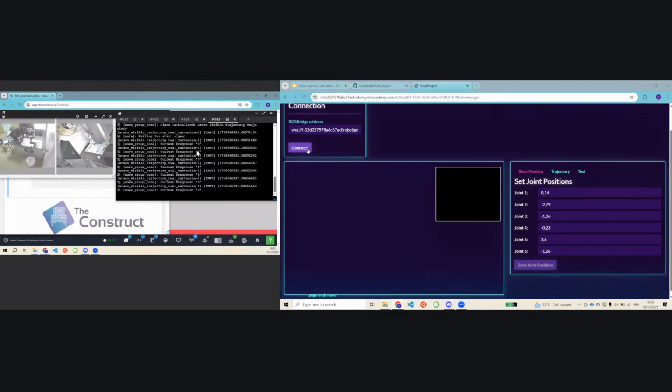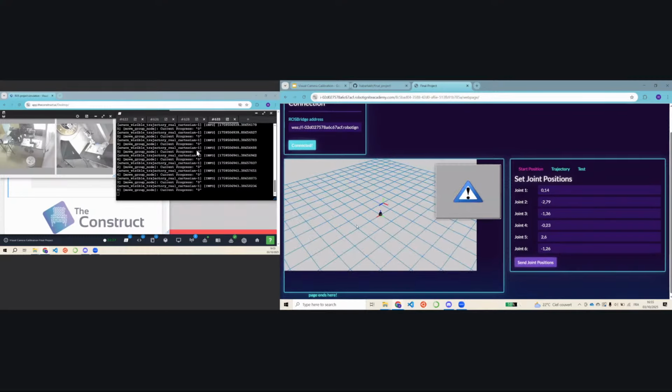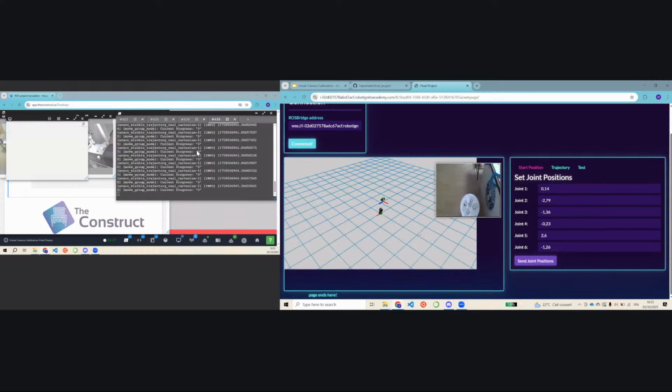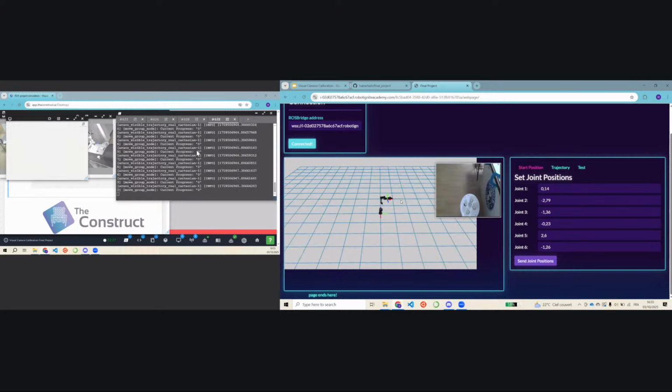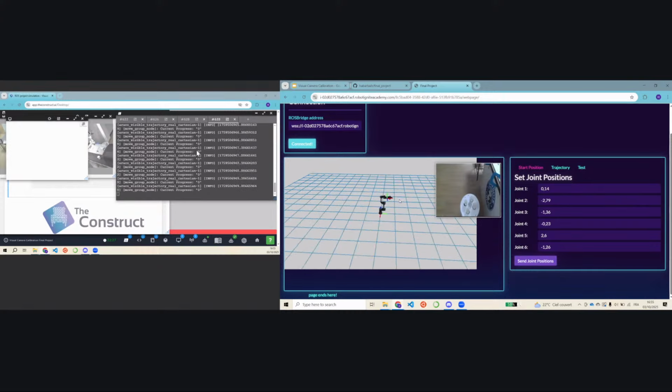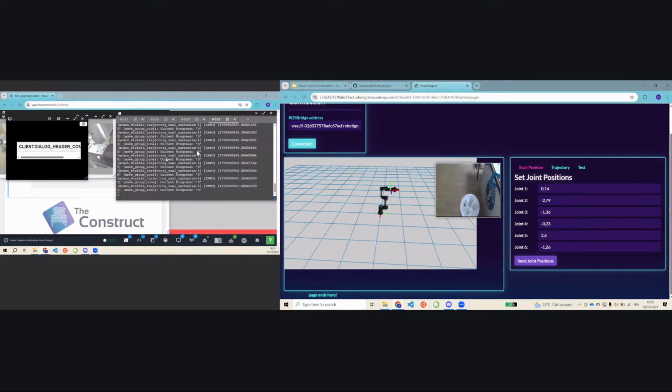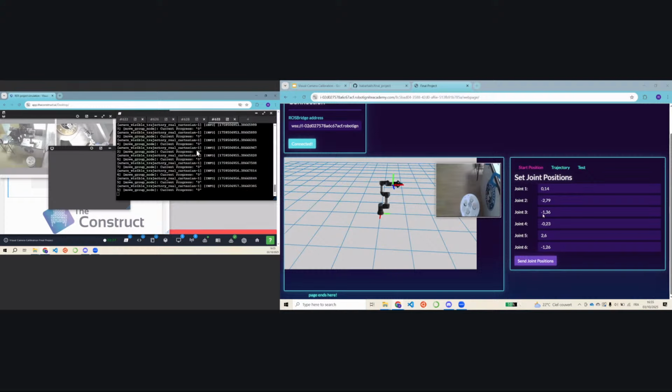So whenever I connect here, I have made a 3D map viewer for viewing the robot model. Here it's taking a bit of time, so yeah. So the first step is actually, as we have said, to move the robot towards the start position. For the start position, I have handpicked this position because it centers the Aruco marker around the robot. So as we can see here.